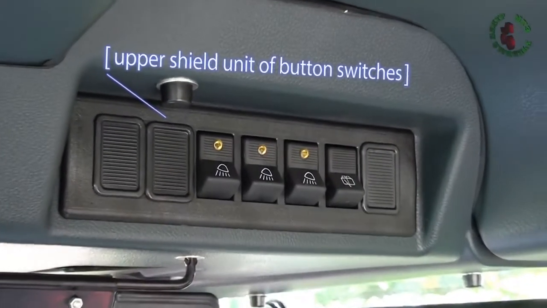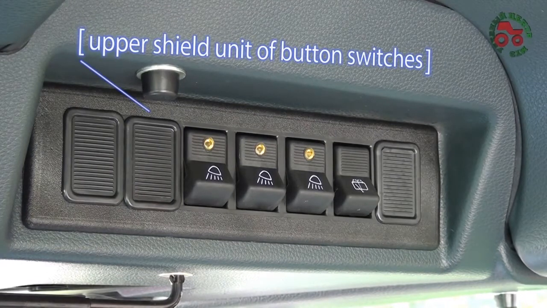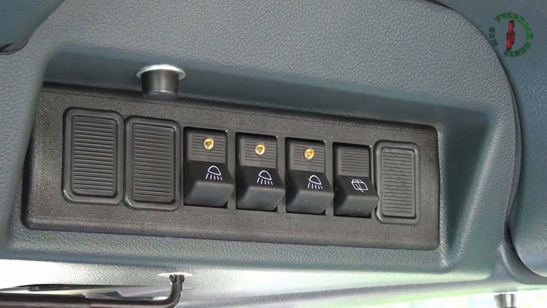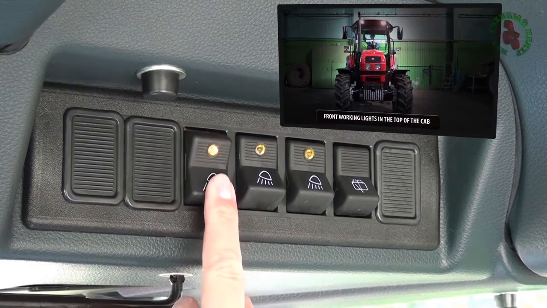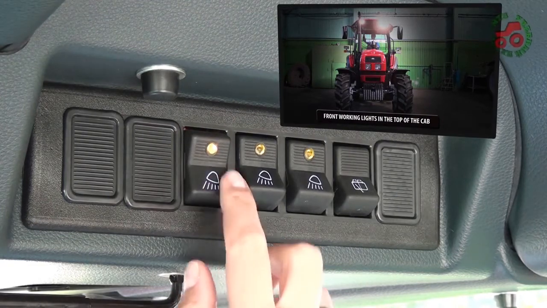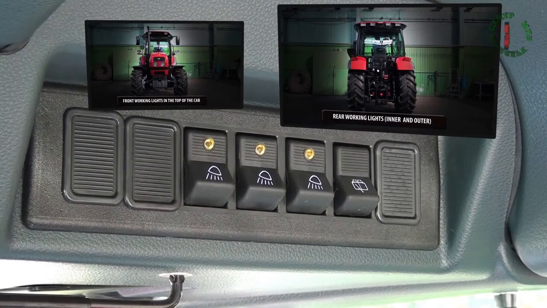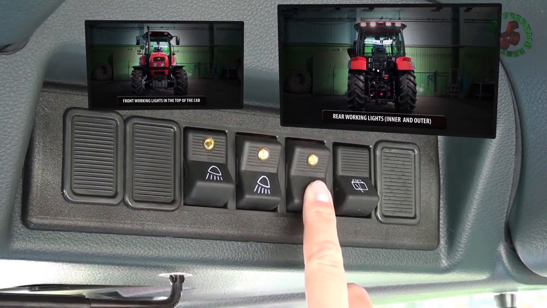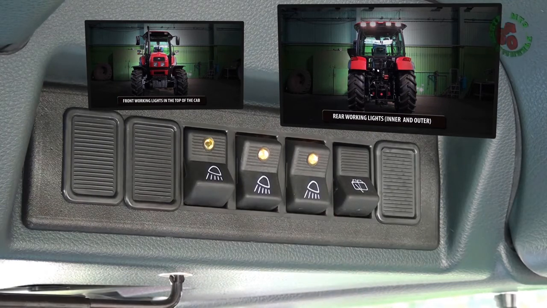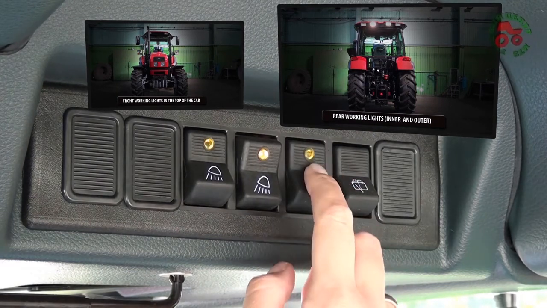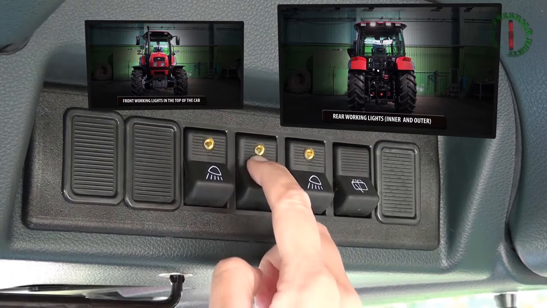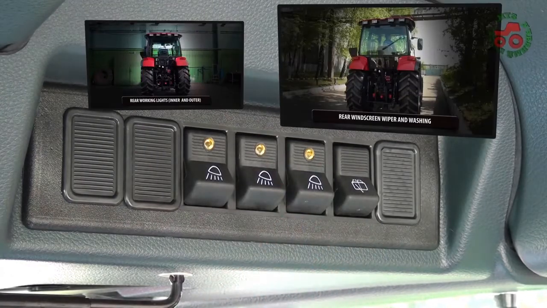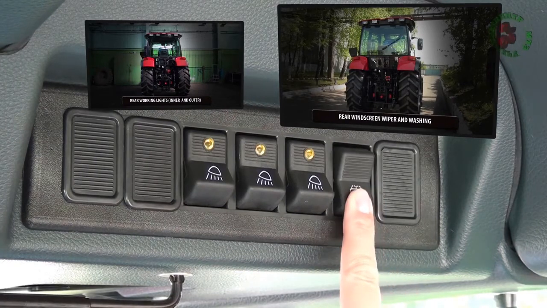In the right upper part of the cab, located the upper shield unit of button switches. Switching on and off buttons performs the following: front working lights in the top of the cab, rear working lights, inner and outer, rear screen wiper and washer.